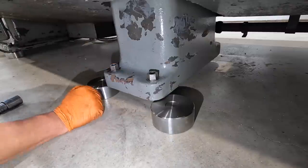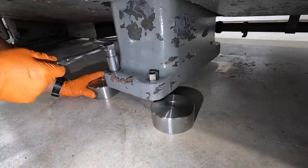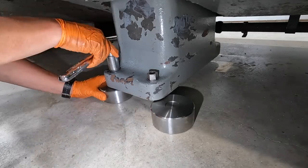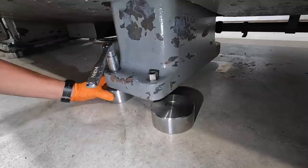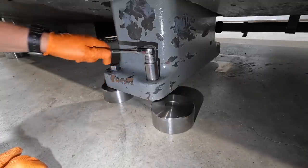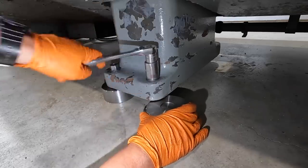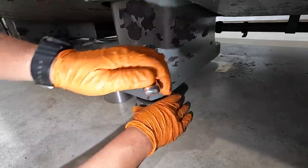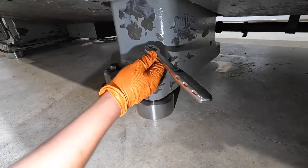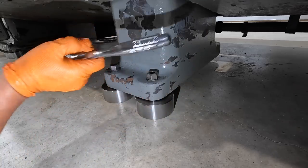I'm just going to adjust these with just a slight amount of pressure on them. Just like that right there. Let's repeat that with this guy. This is the one that's got a little bit of tension on it here. All right, there we go. Just where it touches. All right, I'm going to do the same thing back there. Go ahead and get those set, and then we'll go up top and see what the level says.